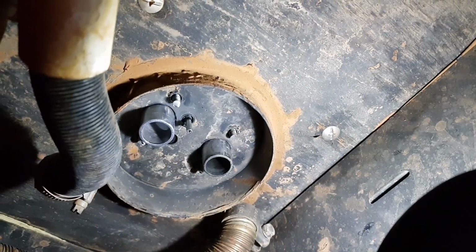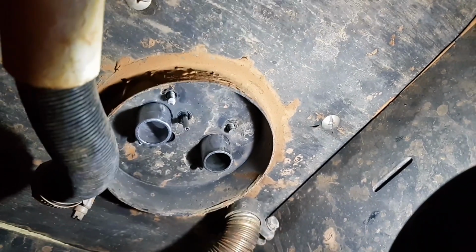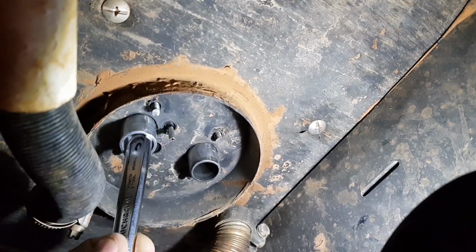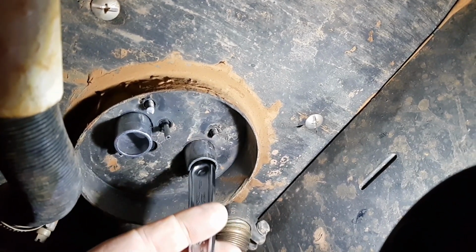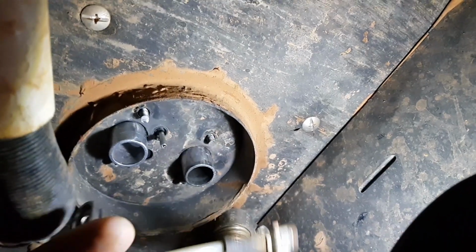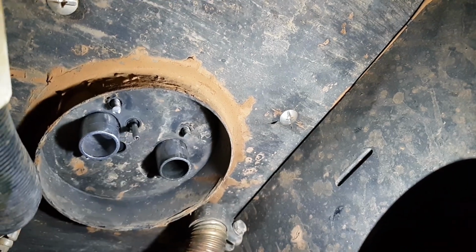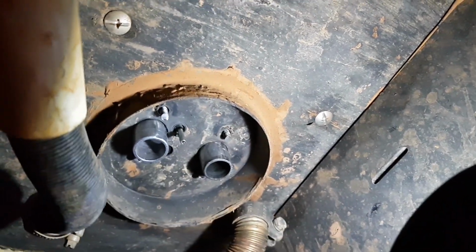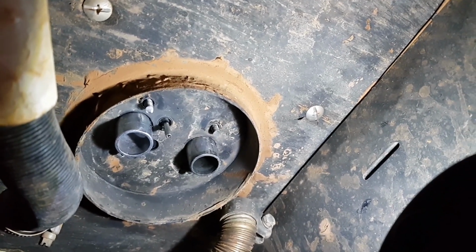Now the view from underneath, you've got the air intake here, which goes onto the air intake of the heater. You've got the exhaust pipe, goes onto the exhaust of the heater. The fuel line, which is just hanging down here, goes onto the fuel line of the heater itself, and then you've got the 4 bolts that hold the whole thing in. Once they're all hooked up, we can fire up the heater and test it.